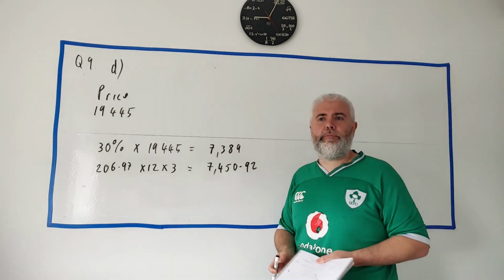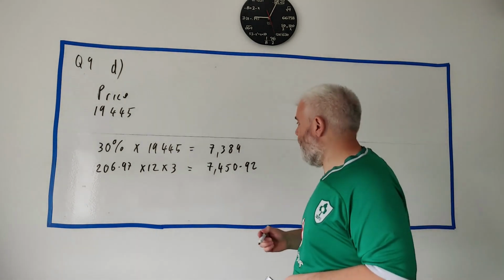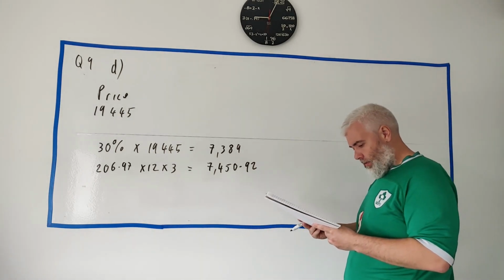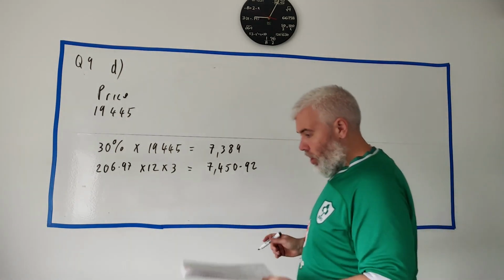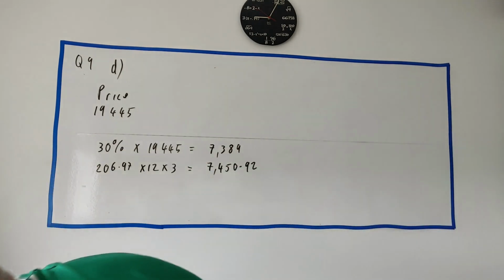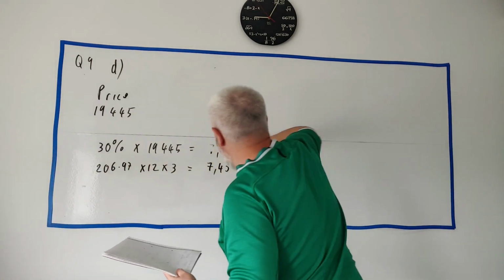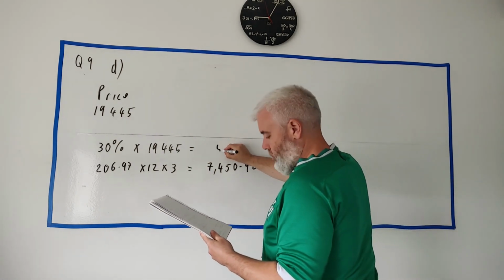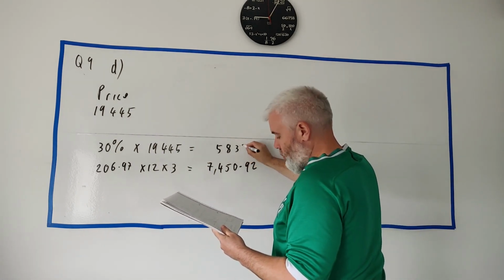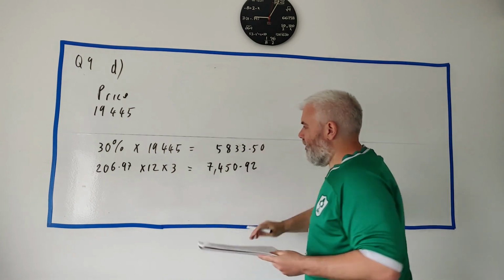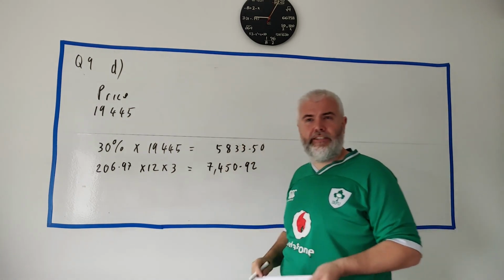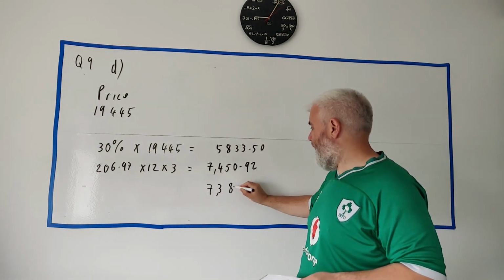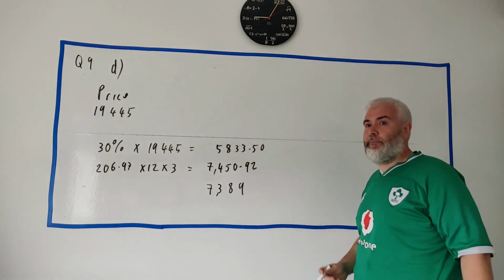She also paid more. She paid, this is easy, a lump sum. So okay, so one of these numbers is wrong. So a bit of editing. I've checked my notes. This number here is wrong. It should have been 5,000. Let's see, it should be 5,833.50. The final number, the one I had up there, is the lump sum she paid, 7,389. This is how much she paid for the car.